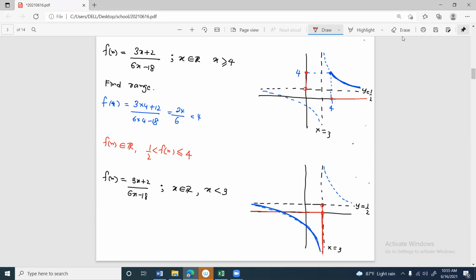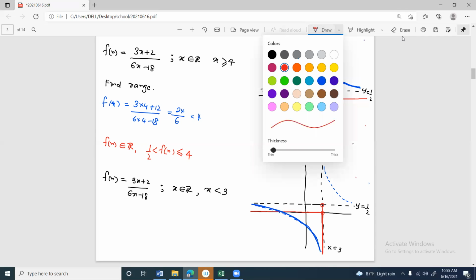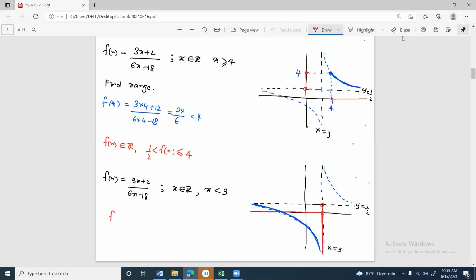Hope you can understand. With that, you can say this answer: f(x) is any real number, and you can say f(x) is less than half. The y value is less than half, it goes to infinity. There is no lower boundary for that. Even for this kind of graph, we should be able to identify these situations. That is the next part of this graph.